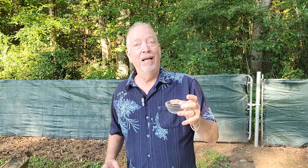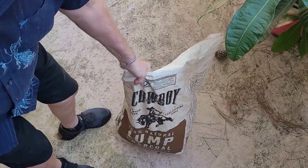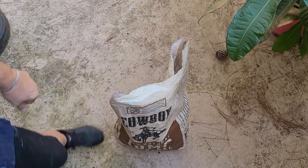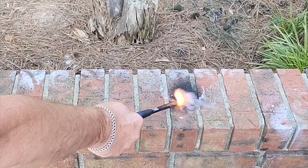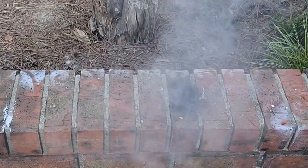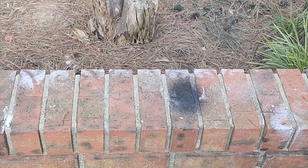So, of these three ingredients, it's actually the charcoal that is the single most important ingredient in the mixture. After all, it's what burns. And oddly enough, it seems to be the single ingredient that most people new to making gunpowder take for granted or overlook. Not all charcoal is created equal. If you run off to the store, for example, and buy a bag of lump charcoal you'd use in the grill, take it home, grind it up, and make a batch of black powder, what you get will maybe burn, but to get that flash that you probably want, you're going to need something else.